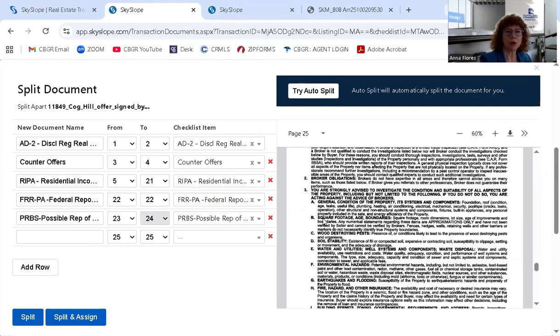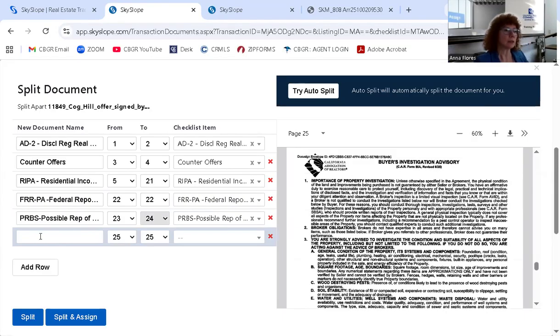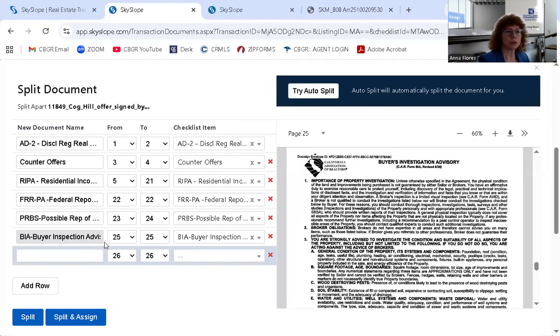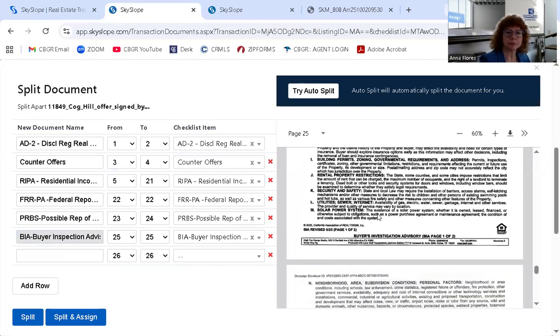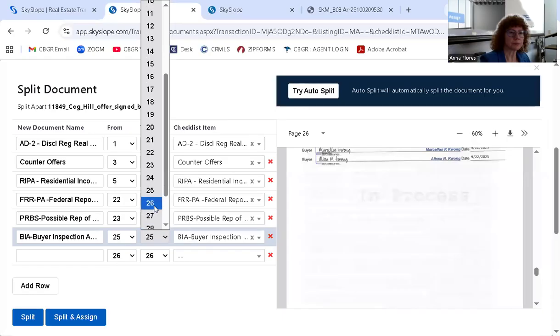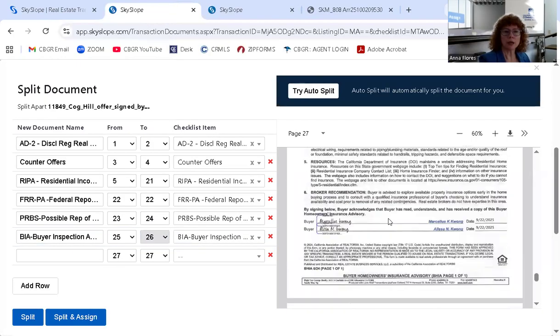Okay, now you're doing your BIA. Oh, that's 1 page, BIA. Click in the box so you can populate it. And you have 26. Okay, now you're doing your BHIA.